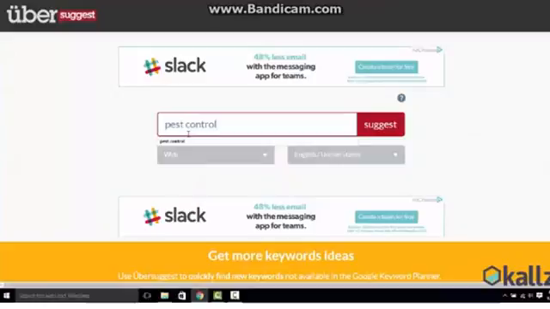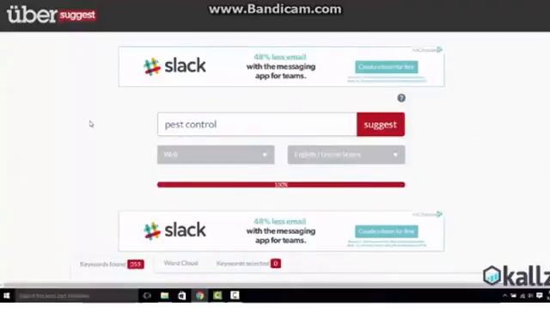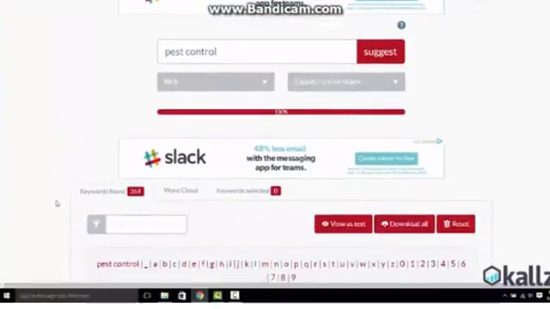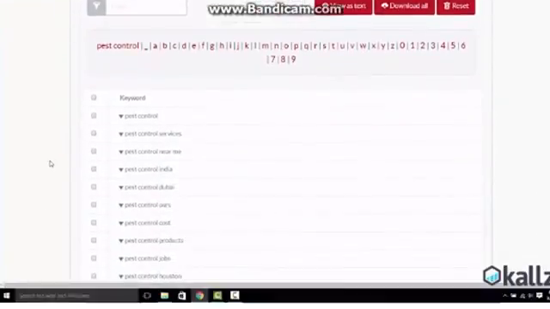It's going to go to Google and actually type in pest control and then grab all of the suggestions that pop down in Google. So as I scroll down here, you see it's 100% complete. It did not take long. It found 359 keywords. Now it puts them in alphabetical order, and check this out. I end up with all kinds of cool keywords like pest control services. That's okay. Pest control near me.